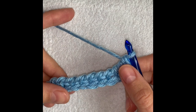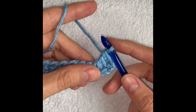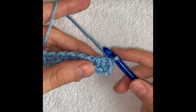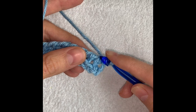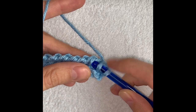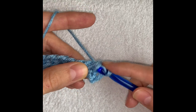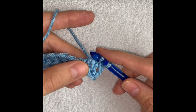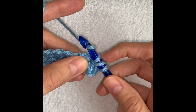Once you prepare your foundation row of an odd number of stitches, we can start the first row of the Tunisian lattice stitch. We will start with Tunisian 2 stitches together. Insert your hook from right to left under the first 2 vertical bars, yarn over and pull up a loop through both of them, and then go back into the first of these 2 vertical bars and pull up a loop.